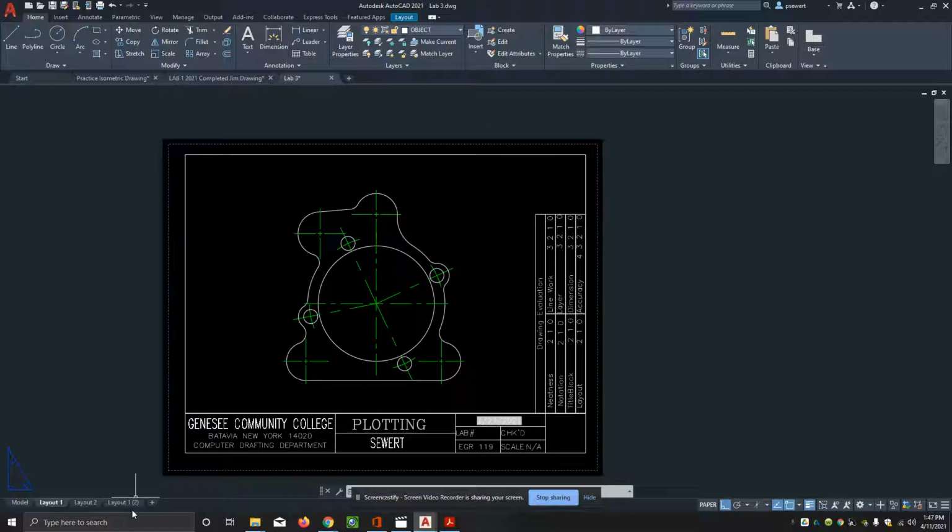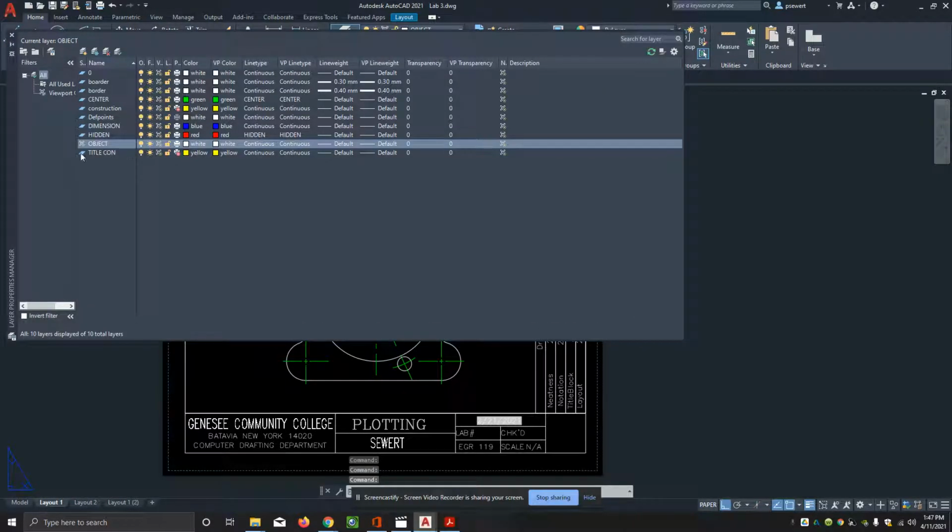A couple things. One thing being that everything that's drawn on the object layer needs to be a thicker line than anything that's drawn on the centers or on the dimensions when you have those on a drawing. So we're going to go up to layer properties, and I'm going to go to my object layer. And this doesn't have to be your current layer.